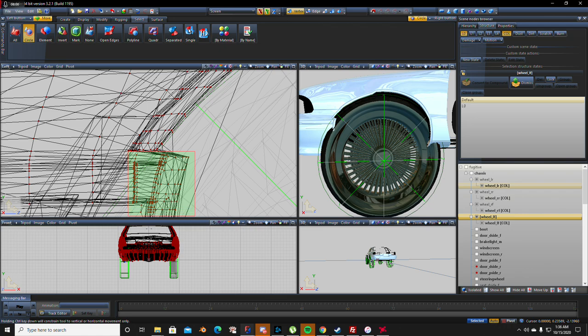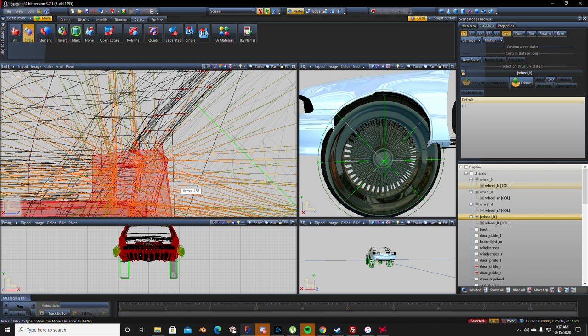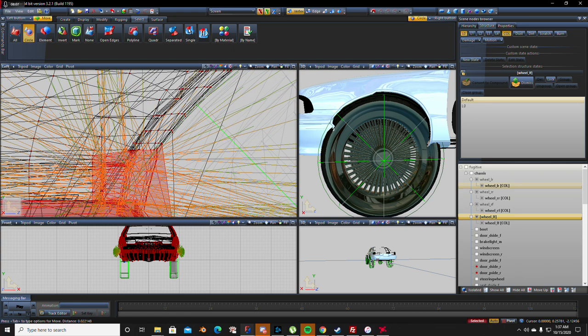Actually, I'm gonna go ahead and grab all of this. We're just gonna go ahead and shift it right there. Now stop. And you see that big hump on this right screen because of the fact that I'm up here moving things down just a little here and there, a little here and there.